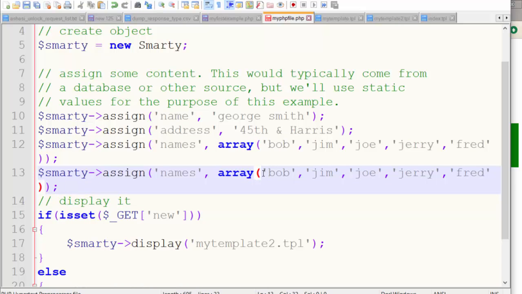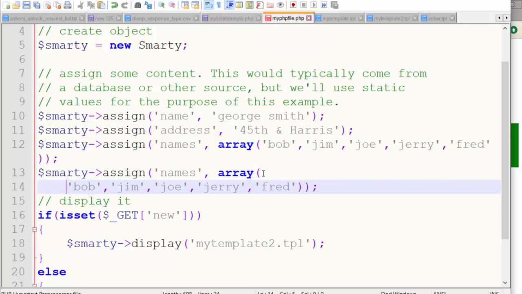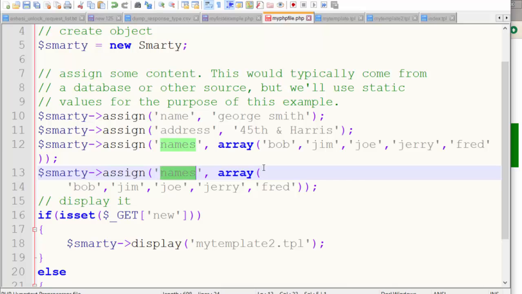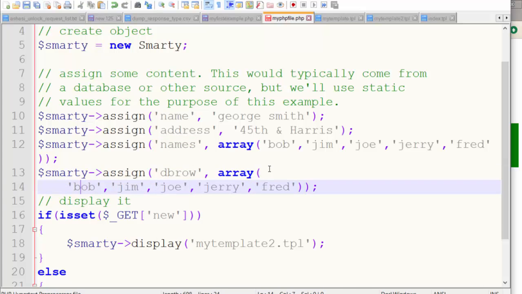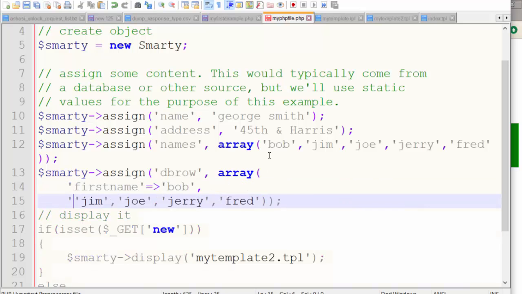Now other times in PHP, if you got data from a database, you'd have something like DB row. So usually for a database row, you'd have your columns. Maybe first name is Bob, last name.